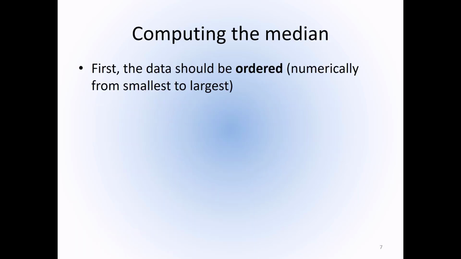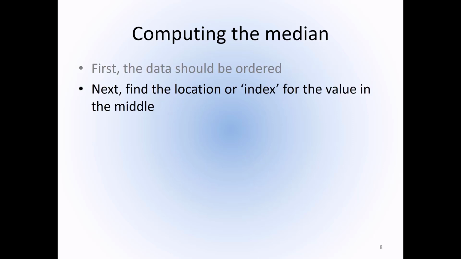So how do we compute the median? First step is going to be to order the data numerically from smallest to largest, and then to provide some type of an index or ID number or ID value for each one of our respective values, particularly for the data in the middle. In order to find this value for the middle, we can use the following formula: m equals (n plus 1) divided by 2, and this is going to give you the location of the median. It won't give you the value for the median, but the location of that particular observation.